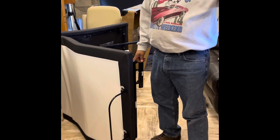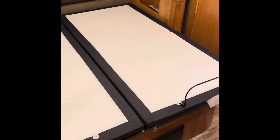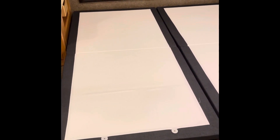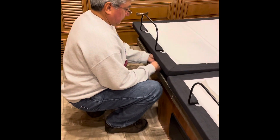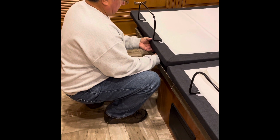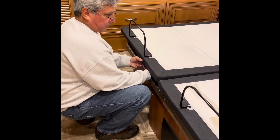Once you get it assembled, it looks like that over there. So we have a king size bed and we got the split king adjustable beds. There's about a quarter of an inch on each side between them, so they have space to go up and down. We didn't put the other bracket on, so Larry's putting that other bracket on now to hold the mattress on. We need to put the power to it and see if it works.